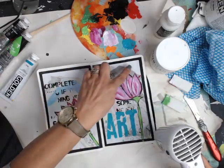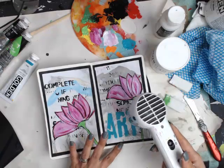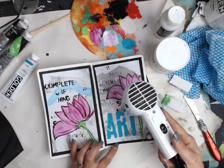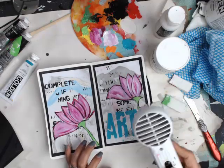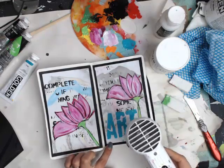Oh my gosh, it does look like a mountain. Oh my gosh, see, this marbling kit is amazing. I'm telling you, you can create the coolest backgrounds.